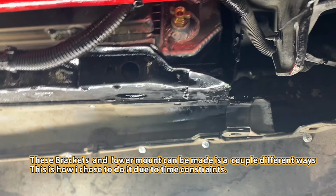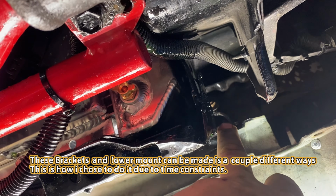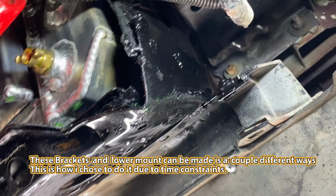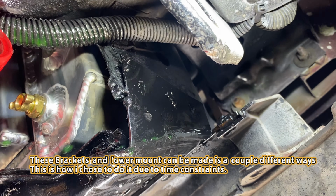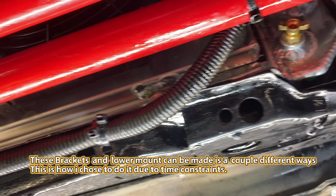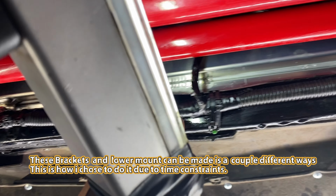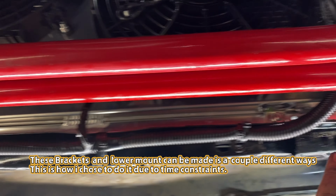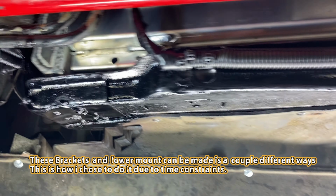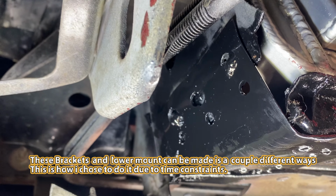Okay guys, this here is the bottom. You can see earlier where we cut. Just made a simple cut here, made a simple little bracket here. Try to get a light here where you can see it. It's painted. But these are all welded back in and reinforced to where the radiator can't go nowhere. I actually run the wiring harness for the fans across the bottom of the core support here and up. And this works on the factory relay. We incorporated the factory relay to where it still looks kind of OEM.